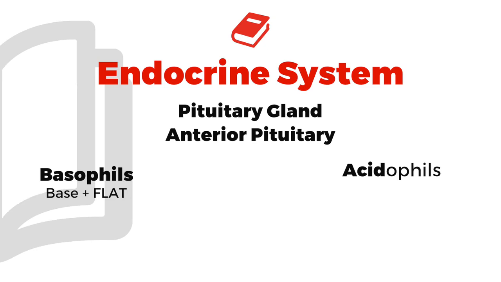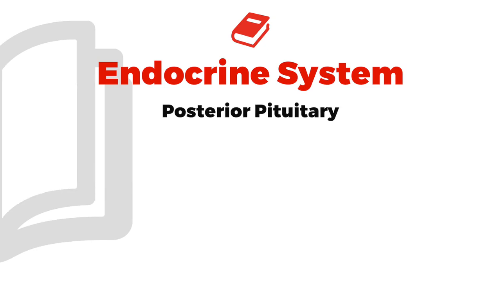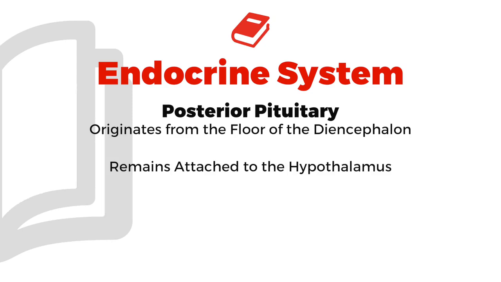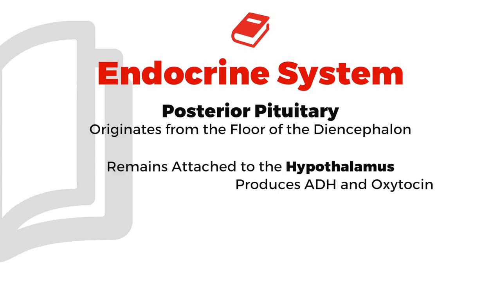Okay. All right, guys, let's look at the posterior pituitary. Let's look at the notes together. First bullet point says it originates from the floor of the diencephalon, and remains attached to the hypothalamus. Pay attention to that. You heard me say earlier the posterior pituitary does not produce, which is the next bullet point, any hormones, right? But they could get picky and want you to know where the hormones are coming from. And right there it says, but remains attached to the hypothalamus. Put an arrow to your right and say, where ADH and oxytocin are produced, right? So the hypothalamus produces those hormones and then they're transferred to the posterior pituitary for release, okay? That's the big thing you want to pay attention to.